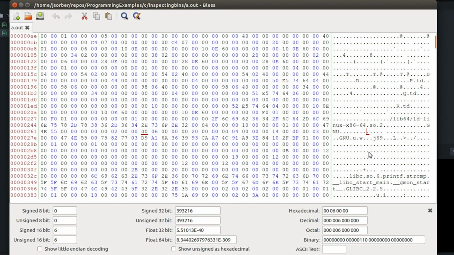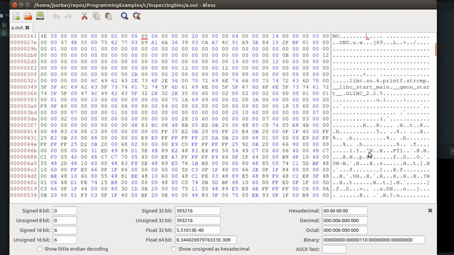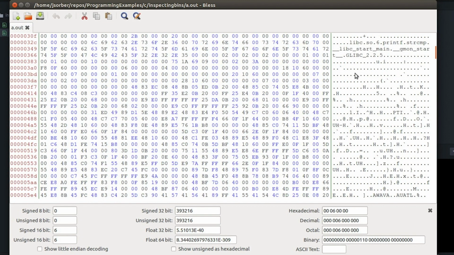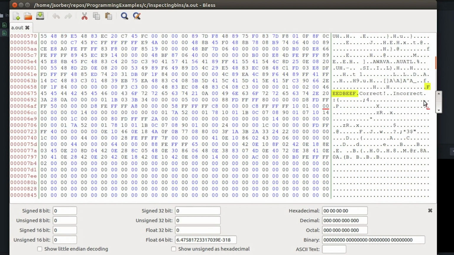Okay, so first of all, you're going to notice by looking in here that there are some readable text strings. And so let's see what we can do with those. If you come down here, you can see there are the strings I used in my program. Specifically right here is the password that I stored. It's stored right next to the other static strings that I use in the program. Now, if we want, we can, of course, get that password. It's just sitting right there.